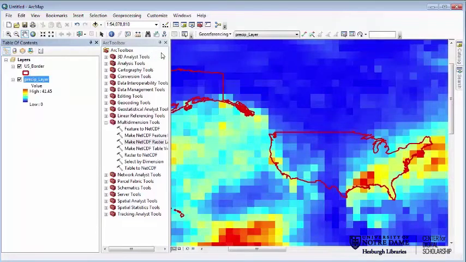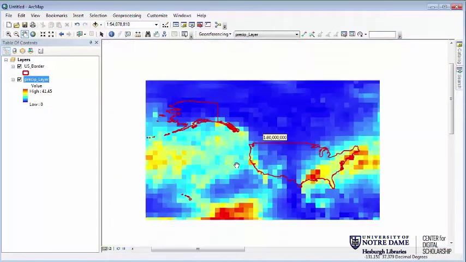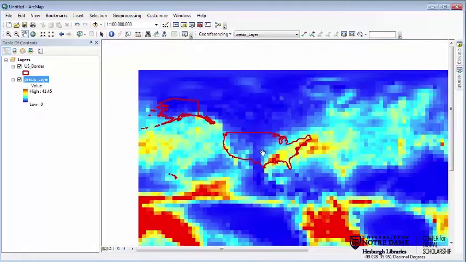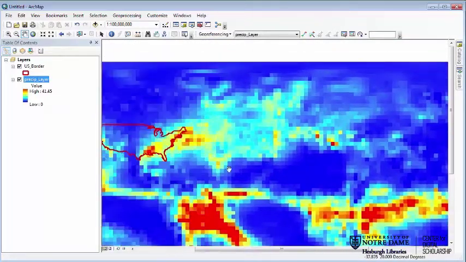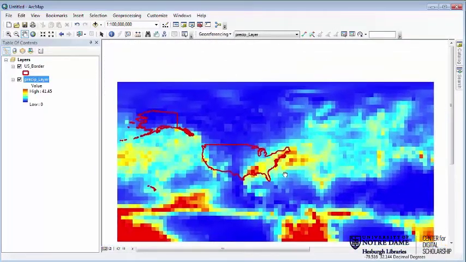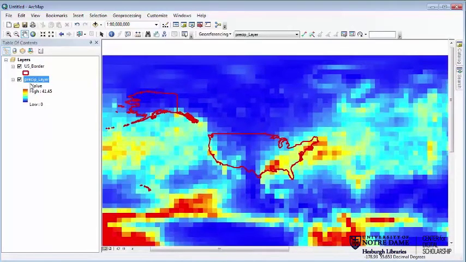So once it comes up, you'll see that what we have is, I'm just going to close the toolbox so we have a little bit more room to move around. If we zoom in and out, this is worldwide. It goes all the way around the Earth. But we're just going to sort of focus on the US part here. Now, right now, it's just showing us one slice in here. And in fact, it's not a particularly useful one until we begin to enable the time on here.